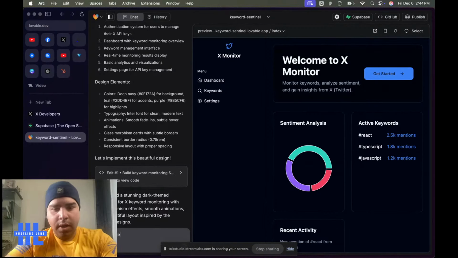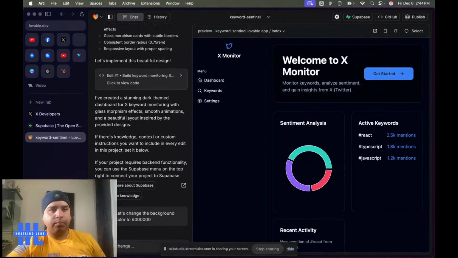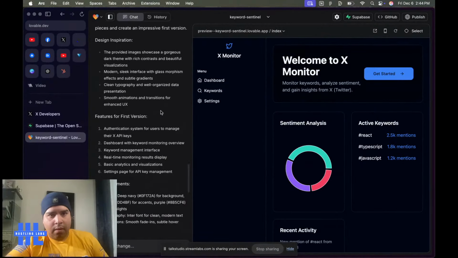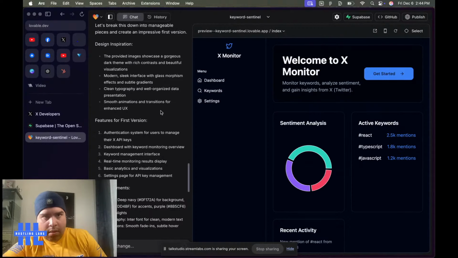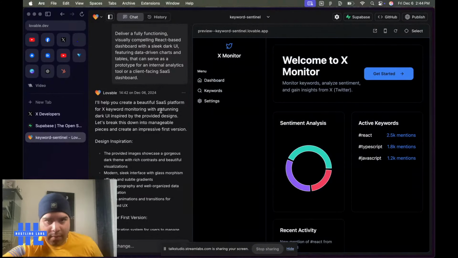So we're going to change the background color to completely black. I just like that a little bit better.